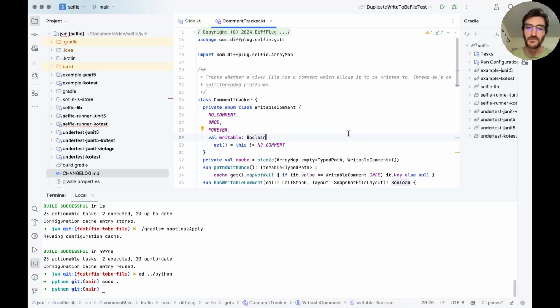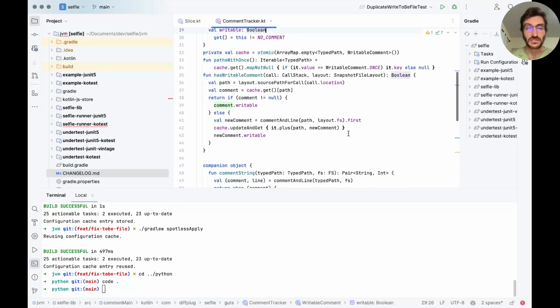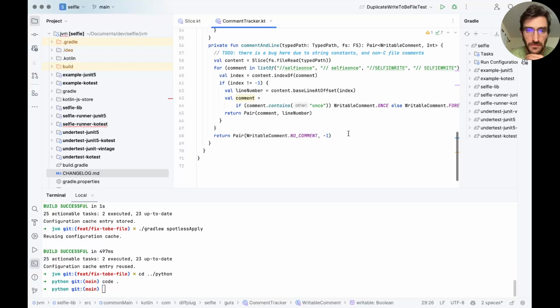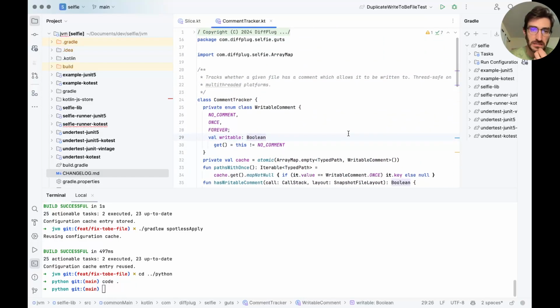You put in a comment like //selfie once. When you run that test, it'll write the snapshots in that file and remove that comment. It's always an error on CI if there are any writing comments. It means you don't have to mess around with command line flags. But to make that work, we have to do this parsing that uses slice.